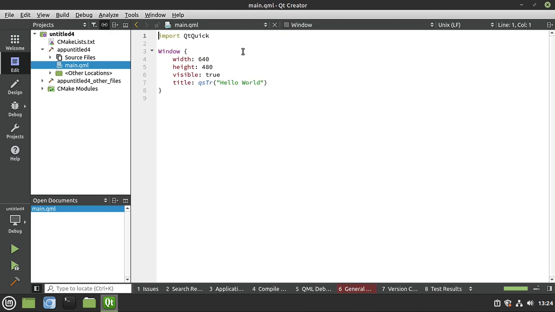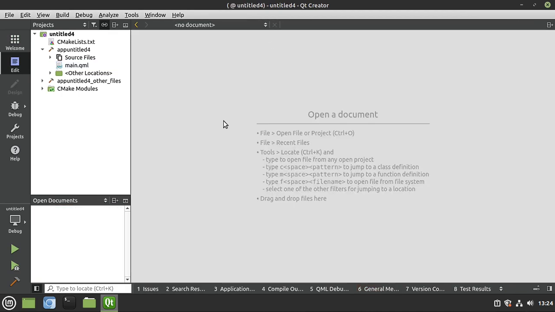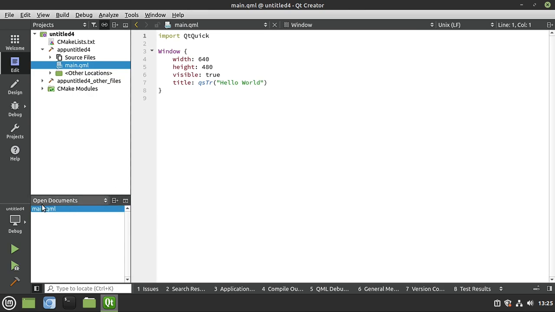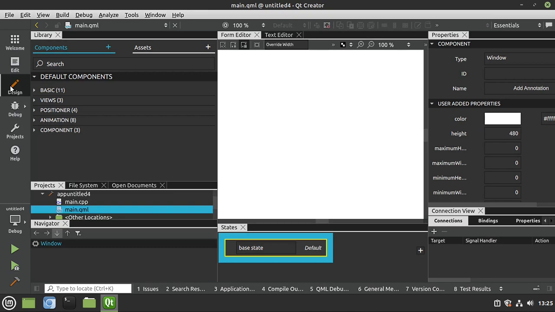And this is usually the first question I get: hey, I have a project open, I selected my file, but the designer's still not opening. I don't understand. Well, the file's not open. This is one of the caveats here. You've got to double click it, make sure it's open. Then you can go into the designer. This is typically what you're going to see right off the bat here.